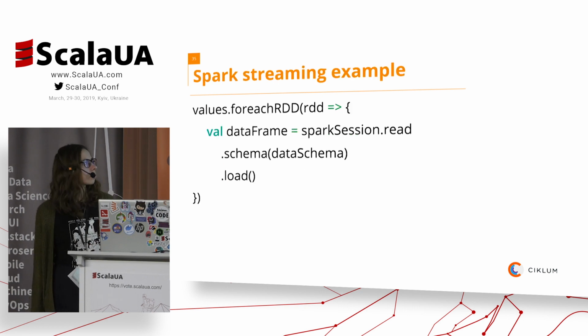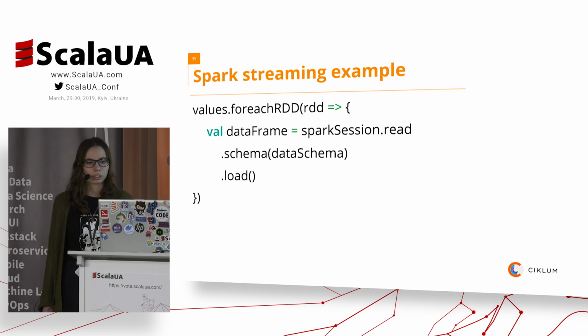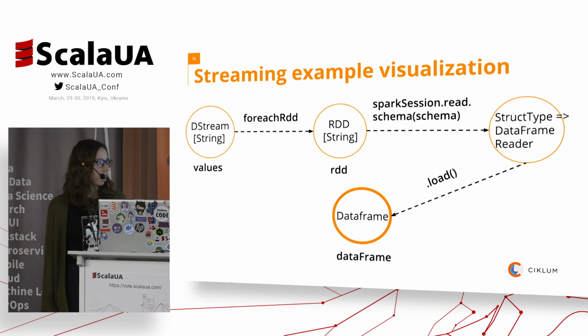But there, we can also work with structured data. For example, we can work with data frames when we build basic streaming applications. But for that, we need to run this foreachRDD method, which allows us to get inside of the DStream and work with data frame and with RDD, which helps to build this data frame. So this is how it looks.